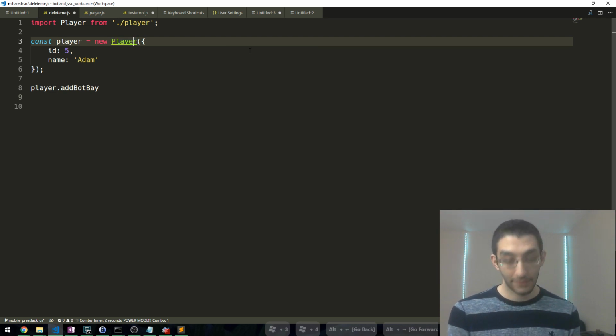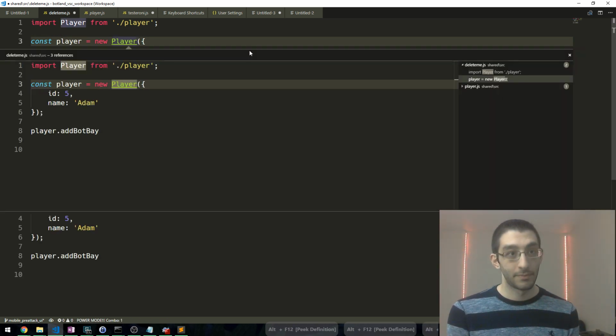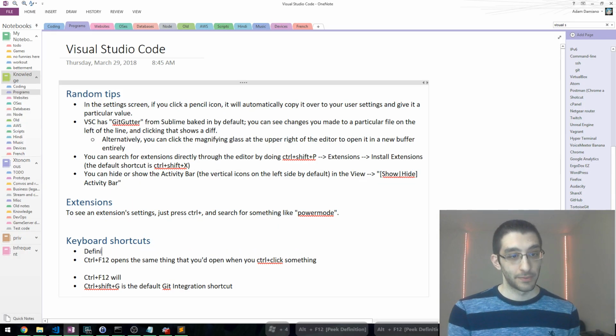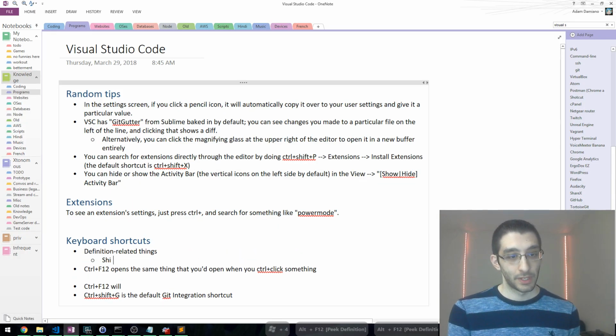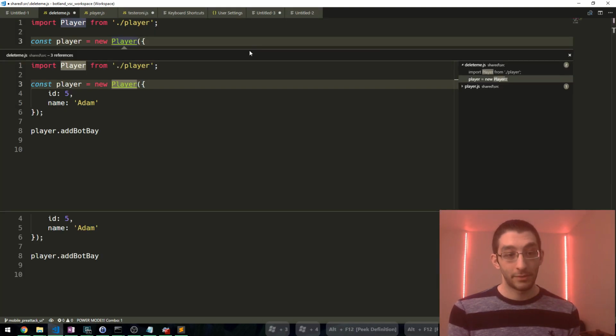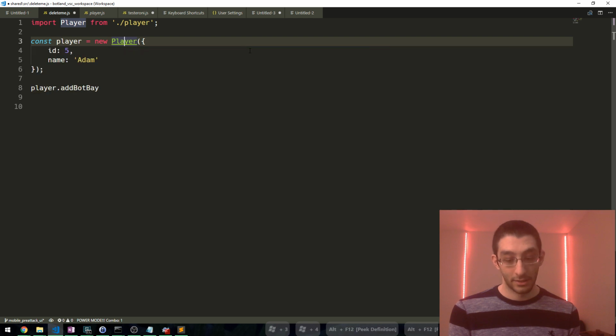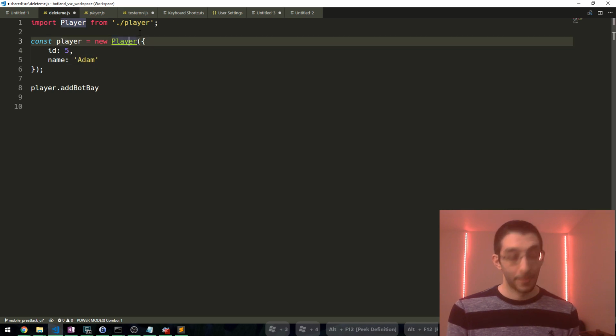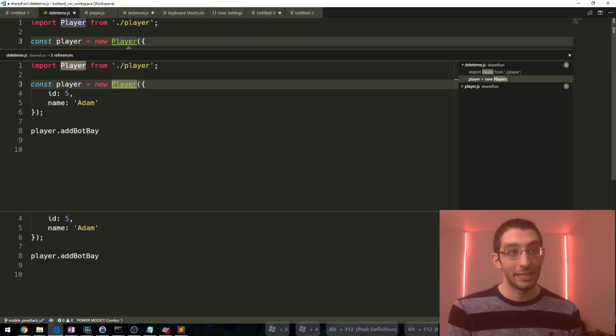Alt F12 is peek definition. So Shift F12 pops up. Okay, so definition related things. Shift F12 is, I don't know what they call this. I don't see this here. Anyway, it's like peek at, wait, yeah, look at references.